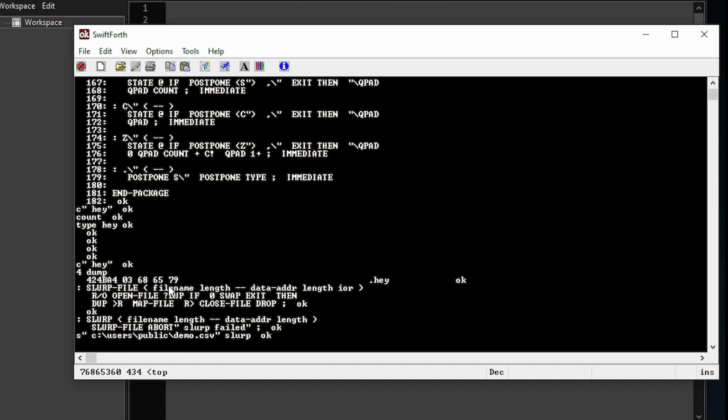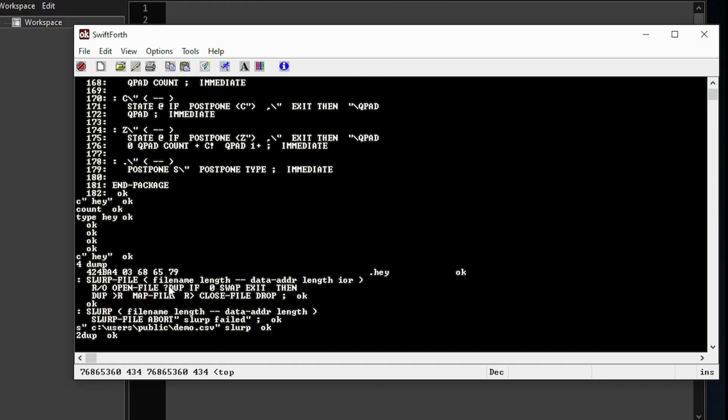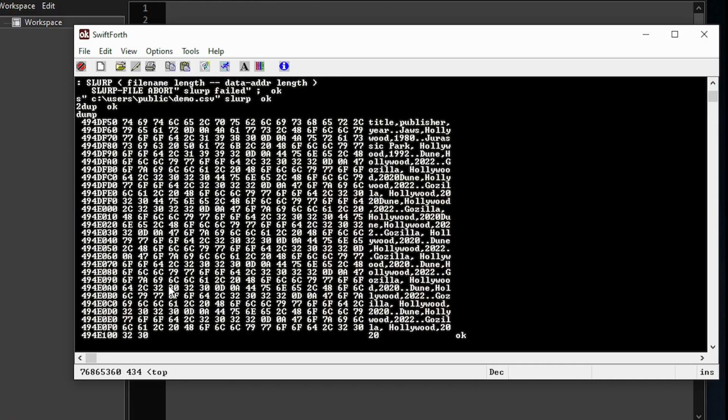And we just imported that. So what I can do is just duplicate two things on the top and just type in dump. So there we go. So this is actually another demo that I imported. So we'll do the correct one.